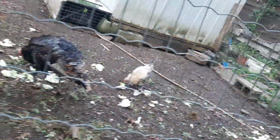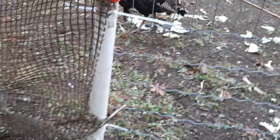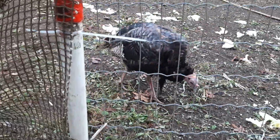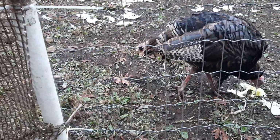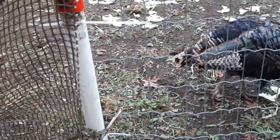Up here so the turkeys can't get in. This is my safe haven so I can come in and feed without Tommy attacking me, but he don't seem to be doing that much lately. Maybe because it's not mating season right now, maybe. But he did that all winter though, last year.